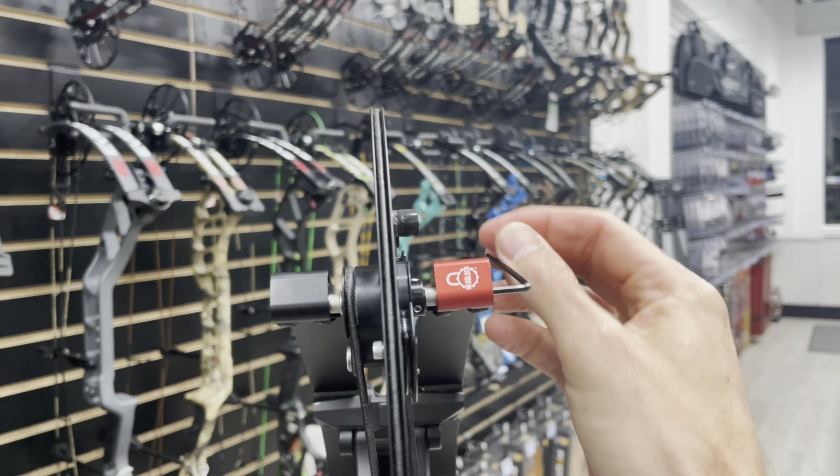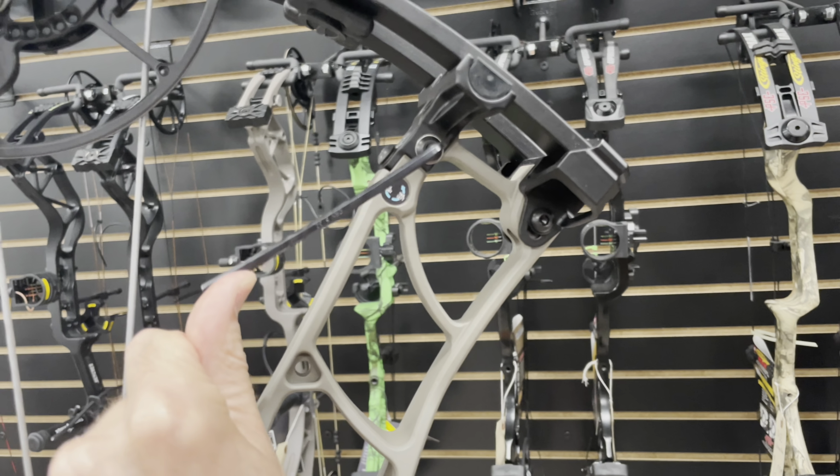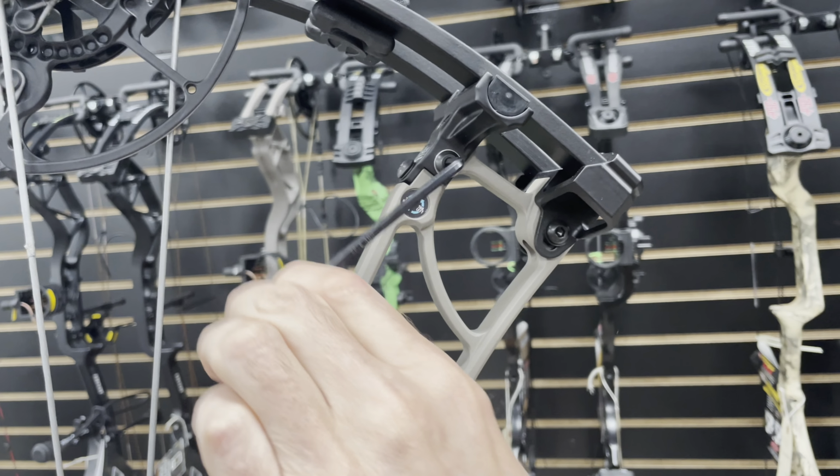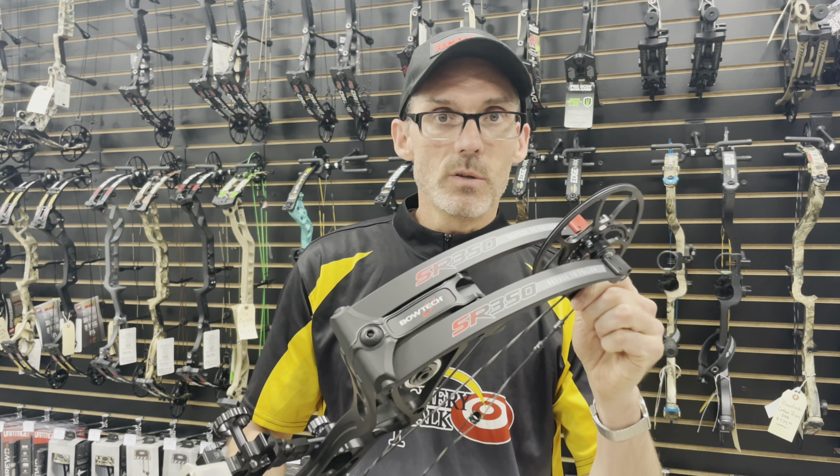I like how the cams move left to right on the axles, whereas the set technology kind of rotates the axles, or I should say leans the axles left to right. Both work fantastic. I think I'll just give the slight edge to Bowtech here for me.